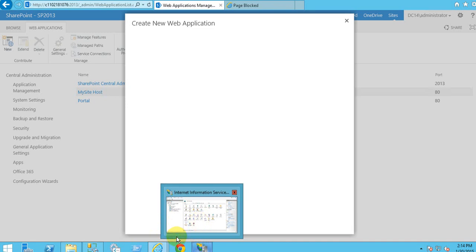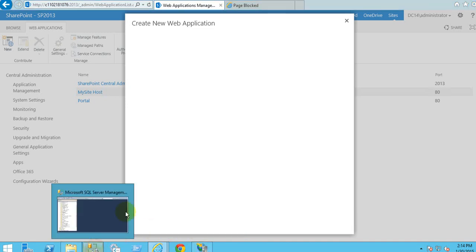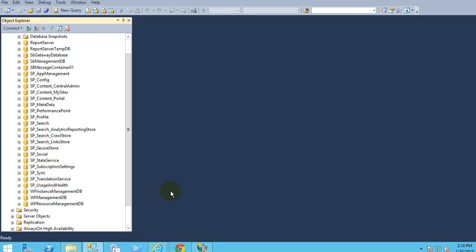SQL Server we use to store our content database. Whatever pages and lists come by default, all the configurations will be created in the SQL Server. So that is the reason we install SQL Server before SharePoint Server installation.